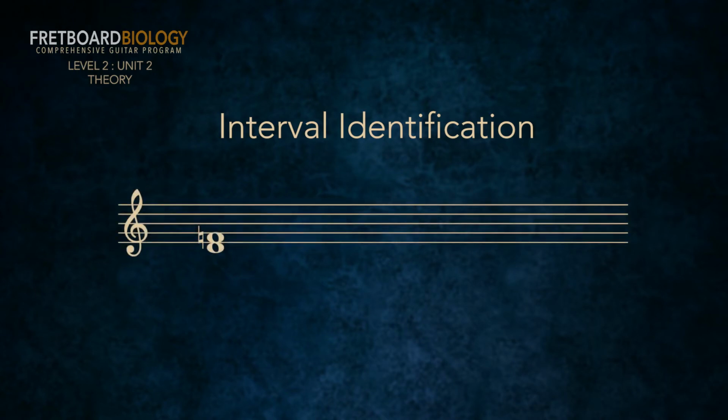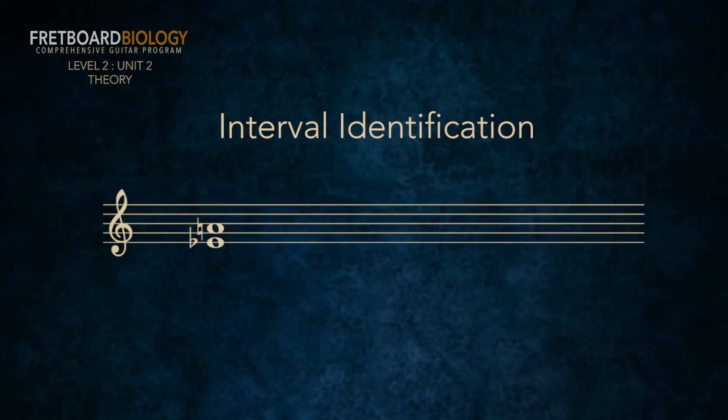Let's do another. We now have D and F natural above it. We see the quantity of the distance between D and F as a third. 1, 2, 3. In the D major scale, the F is F sharp. We know this because we know our key signatures. Now here's the important thing. We know that D to F sharp is a major third, but the interval we're examining is D to F natural. This is a half step smaller than the major third in the D major scale. So what is a half step smaller than a major third? A minor third.